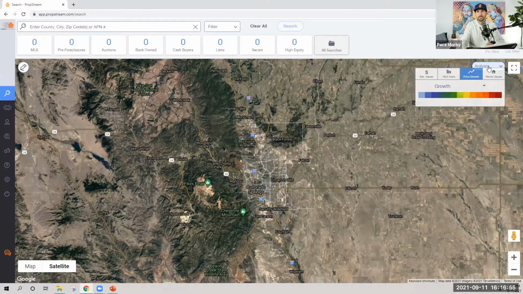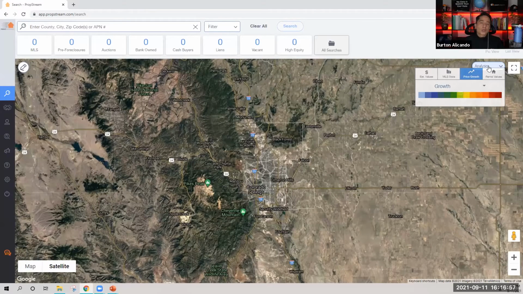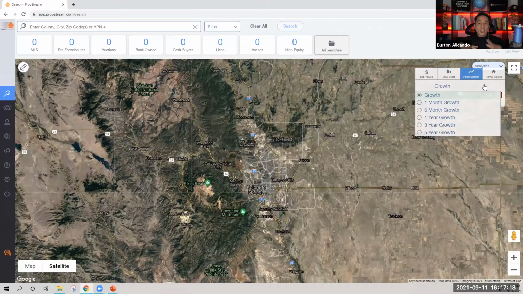In our heat map, there are 4 categories to choose from. The one that is going to be very important for this demonstration is price growth. It's going to start at estimated value, so click on price growth. Nothing's going to happen just yet, because you need to go right below that and choose a subcategory. The subcategory for price growth is actually a time frame. I'd like to see a 1-month growth in this environment. I like to see a 6-month growth. The ones most people tend to use are 6 months and 1 year, which are the most popular.